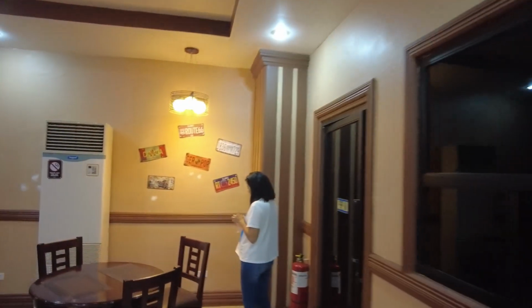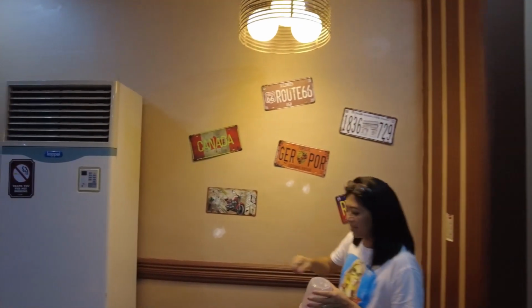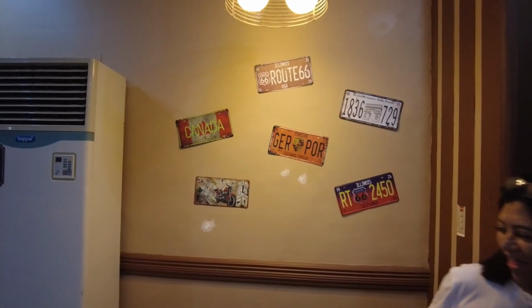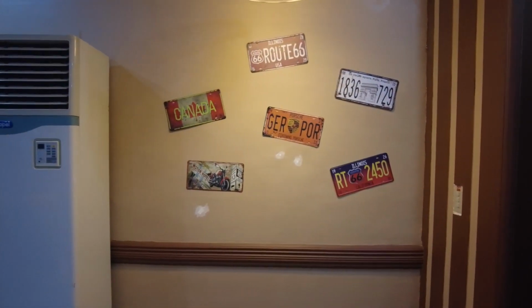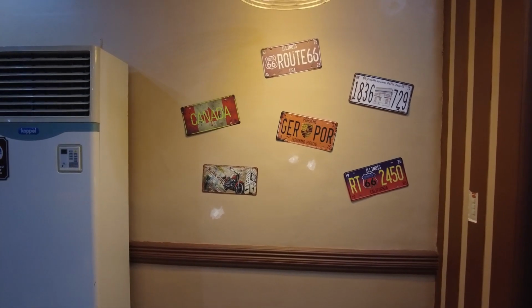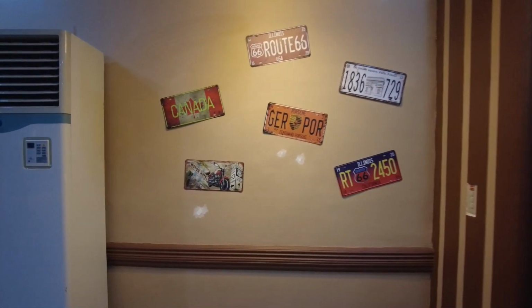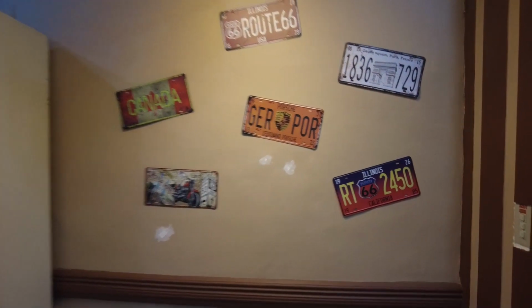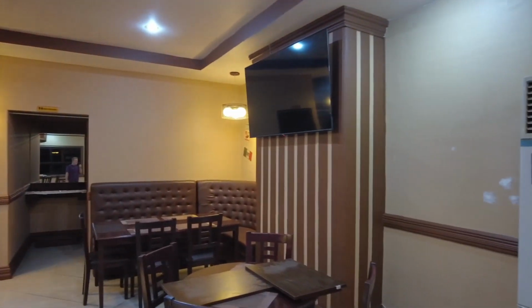We got some signs over here as well, some license plates with little mistakes we got to patch up. We had to relocate these a little bit. Just keep the secret, guys. Representing a lot of countries around the world. I love these license plates. I thought that was a cool touch, and we have some more artwork coming in for the rest of the place. Just making sure the restaurant's getting decorated up nicely.